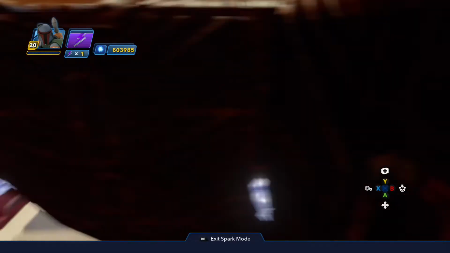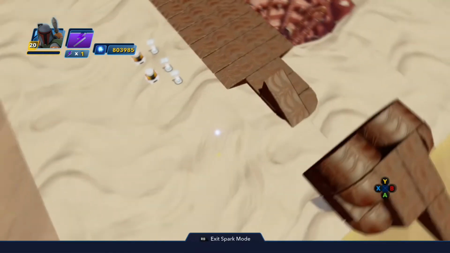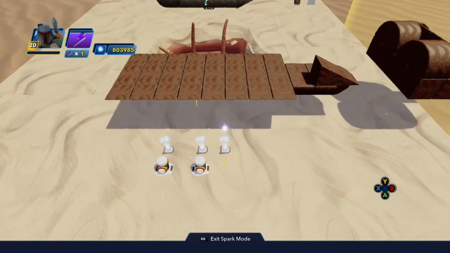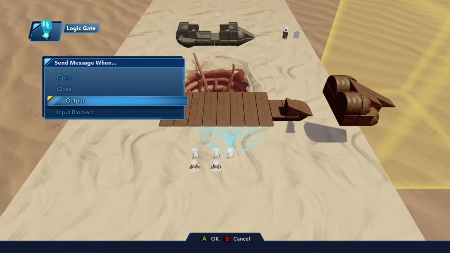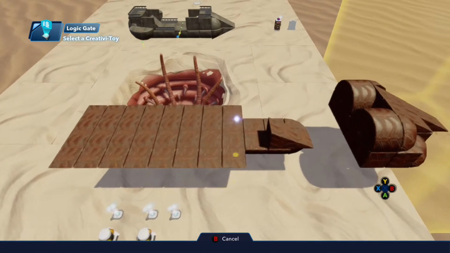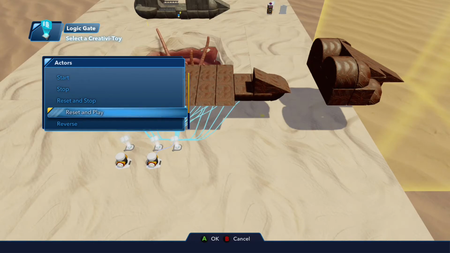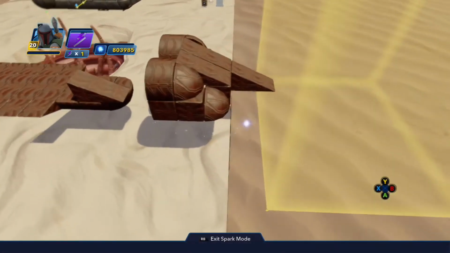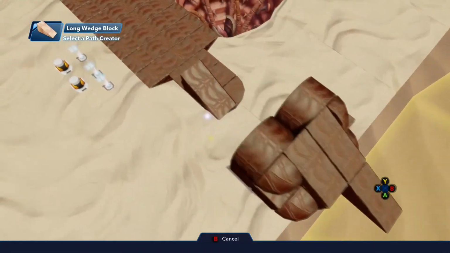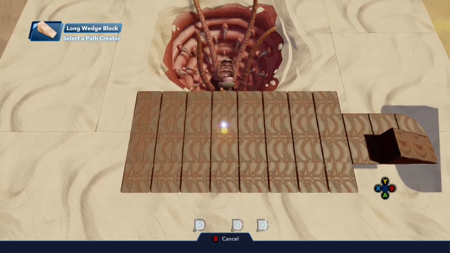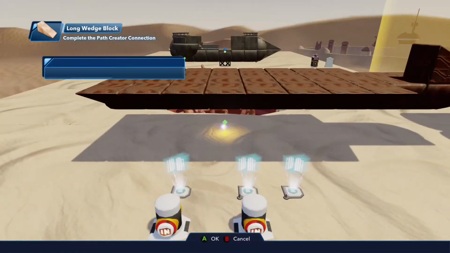Now, because of the changes we just made with the path creator, we don't need to do the reset and plays anymore. So this third logic gate, we just deleted that out, so you can skip this part. Because if you follow along with me, you've also deleted that logic gate. So for part 4 and the remaining parts all the way through part 8, all my reset and play logic, we won't need to make any of those connections. So we have our second long wedge block here. We'll connect this up to the path as well.